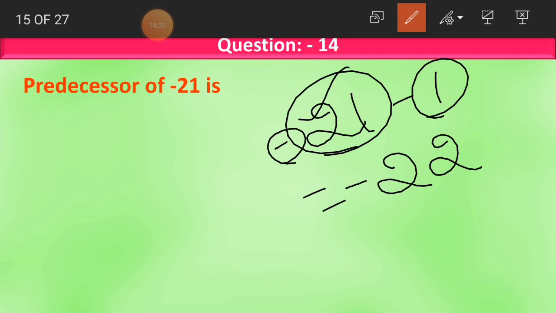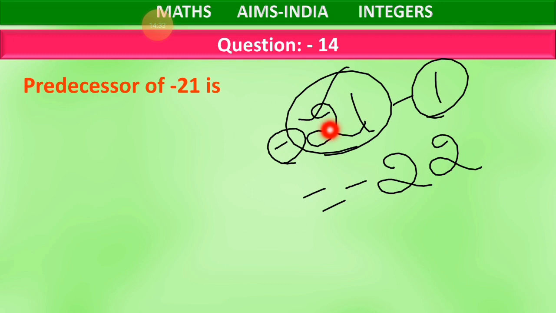Is this clear class? If there was plus 21 plus 1, you would have added the numbers because both the signs are same. In the same way, here both the signs are same. So add the numbers. Coming to the sign of the answer, 21 is having the larger value. It has a negative sign. So the answer will also have a negative sign.